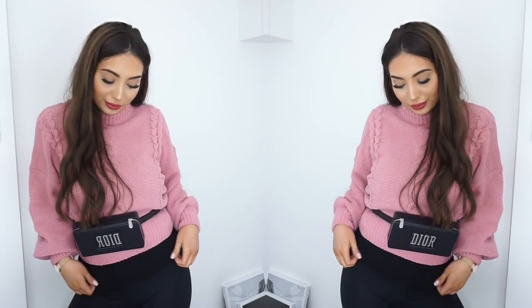So guys, you can do this as well. You can even stitch it. They decided to put studs. Well, I'm not sure if I would have been able to put studs. I was going to stitch it, but I think this is a really cool DIY project. However, if you don't want to do it yourself, you can always bring it to the tailor and they'll do it for you. This will be the most amazing belt bag ever. I'm really happy. So I'll show you how this one looks on. I'll insert some short clips.